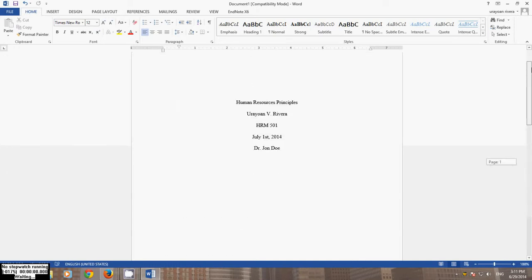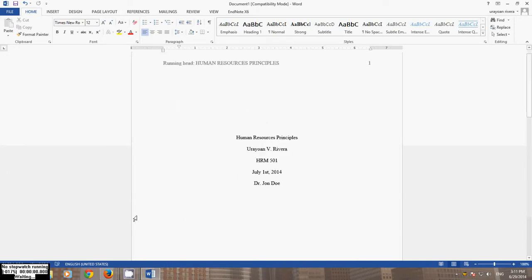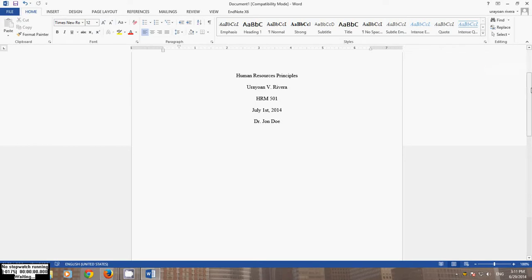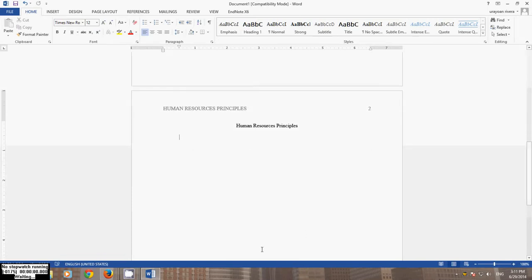We're going to head up and show you the cover page. As you see, on your top left hand corner it says Human Resources Principles, which is the running header. Towards your upper right hand corner, it shows the page number, page 1. We go down and it's already set up perfectly, with the title of the paper, the name of the author, which is the student, the code of the class, the date it's due, and the name of the professor. We head right back down, and as we see, the cursor is blinking and it's already indented for you to start creating your paper at this point.